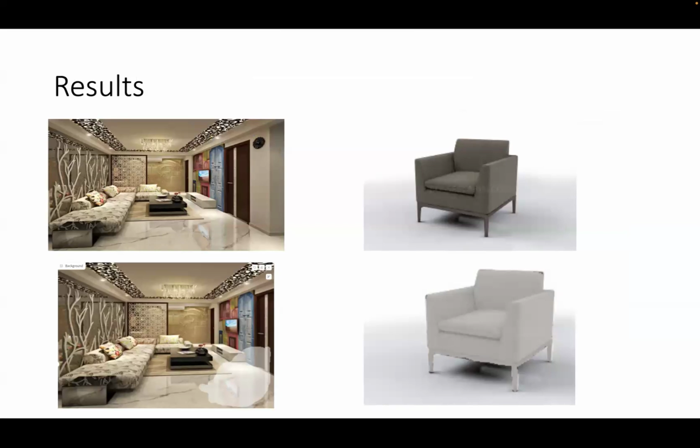After we have trained, I have come to this results section. This was the original input image. This was my reference object, and I want to place this reference object over here. We create a segmentation mask for both the reference object and the background scene where we want to place it. This is the mask. We create a segmentation because there could be noise if we use the entire image. When we capture an object, there could be any background, and background segmentation might not remove the entire thing. That's why we segment this area.